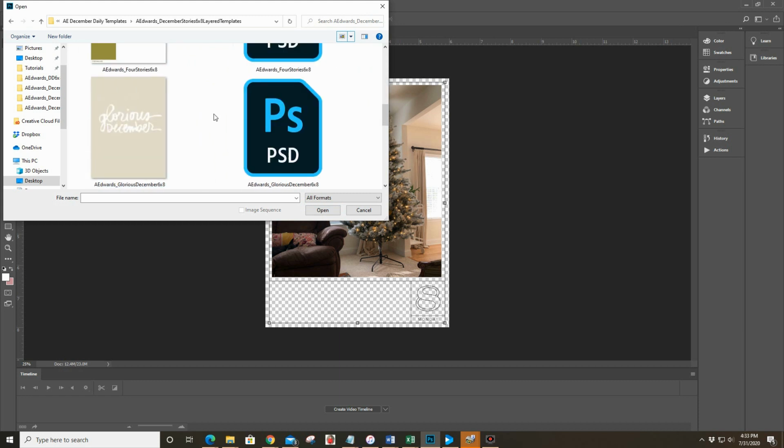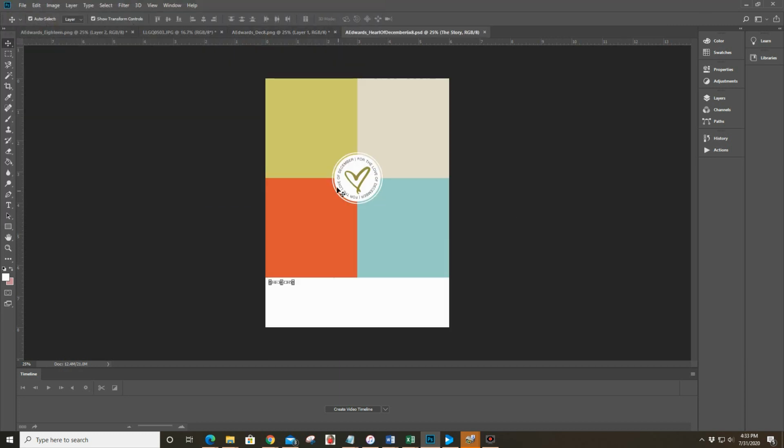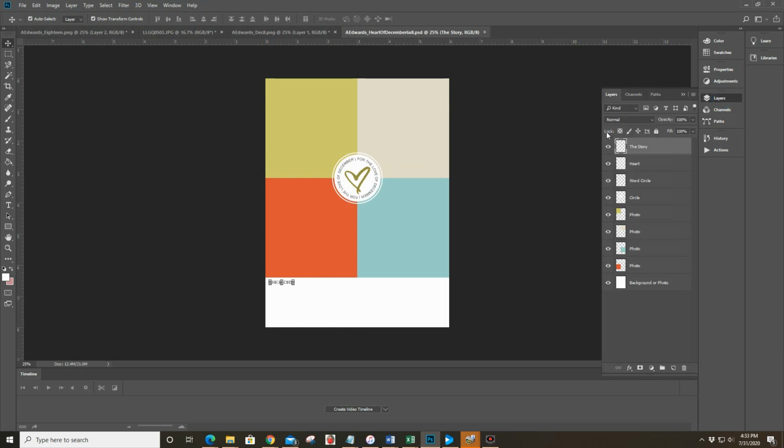But I love how you can see now what we are looking at here to make an easy decision. This would be pretty. Look, you could open this up. And let's say that you want to put your own circle embellishment on that. So all you would do is add your photos to each of the rectangles, and then where this is, just hide it. Hide the circle. Oh, that's kind of pretty too. Hide the circle, hide the word circle, hide the heart, and then you can put your own embellishment to it.